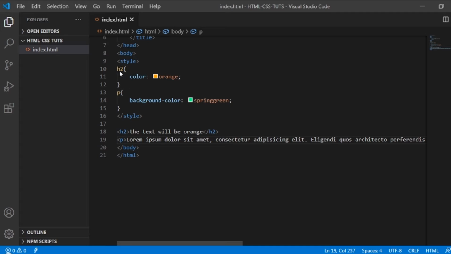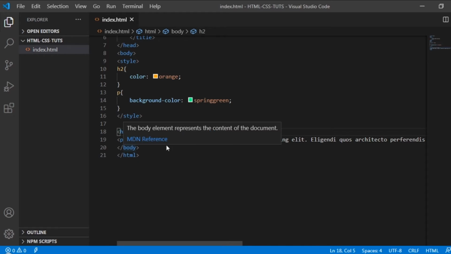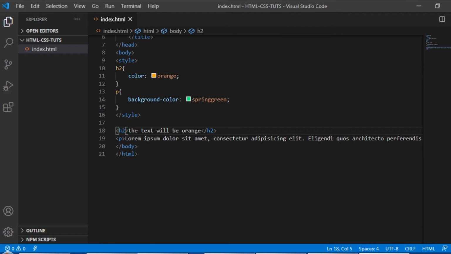You must have a selector. H2 is our selector, and these are the properties and values of our CSS rules. We use this selector in our HTML page so that we can modify the HTML. Next is inline style CSS.